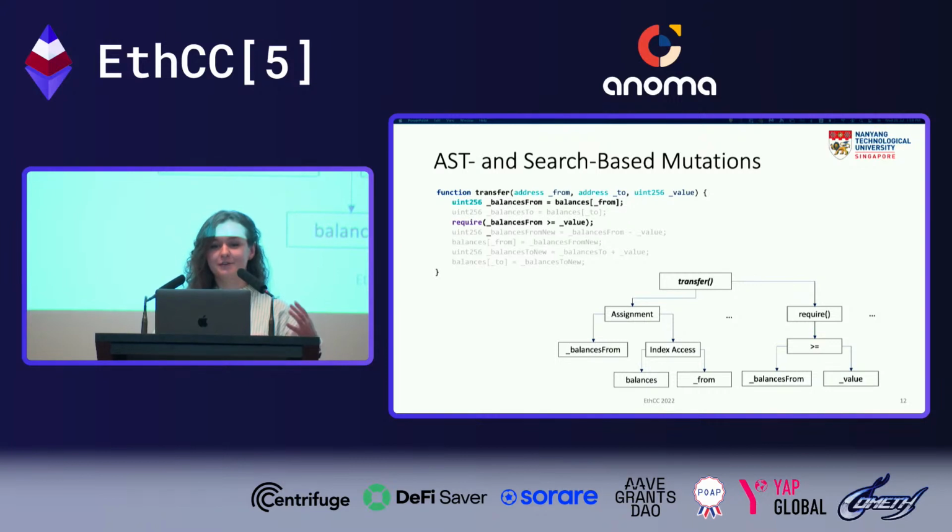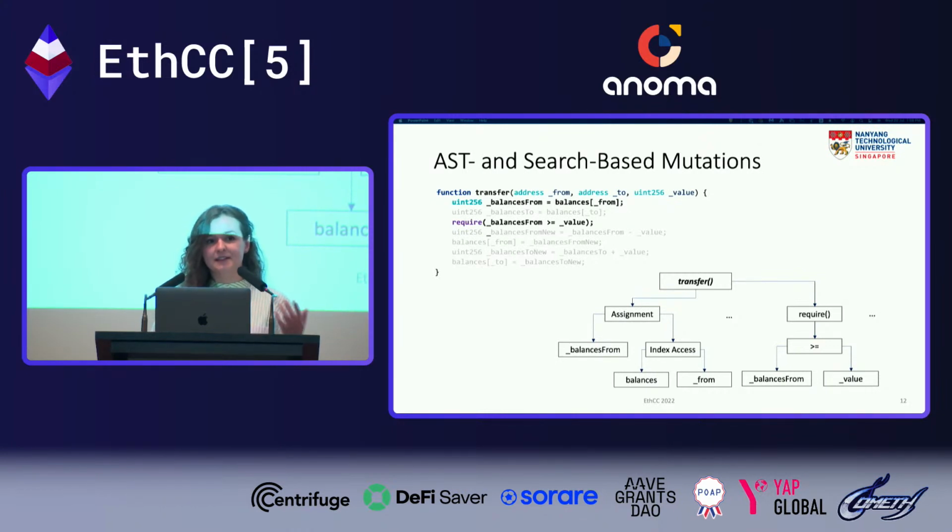All right, so we decided that we'll work on the source code, and source code is basically text. And if you're a computer, it's very difficult to work with text because it's not very structured. So as everybody who works on source code, instead of using the actual source code, we'll use the abstract syntax tree, or AST. That is the tree-like structure you see on the screen. It can be produced by the Solidity compiler automatically. Nodes there represent code elements. And there you can see the AST for the first line, which is an assignment, and the require statement, which is the third line.